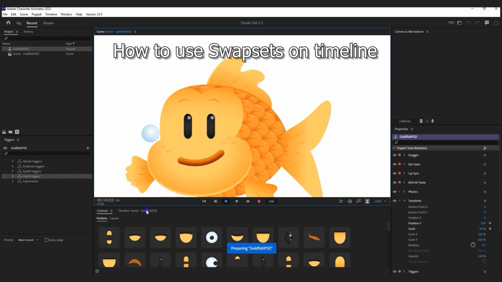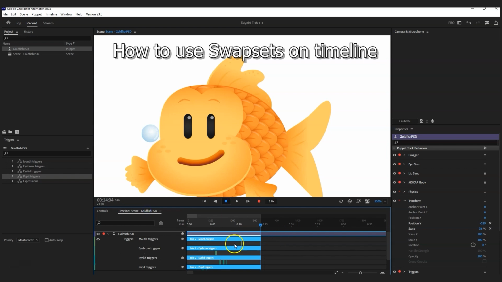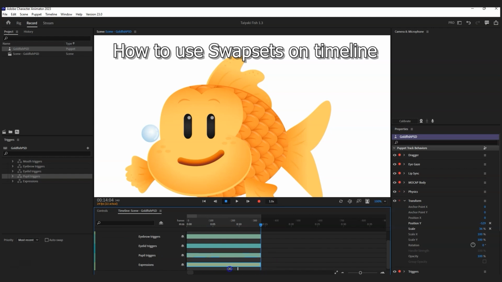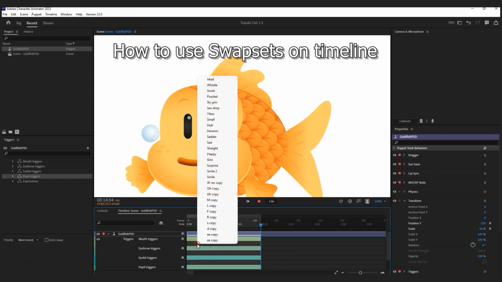Right, I'm going to press stop and go back into the timeline, and now you can see I've got a bunch of swap set bars. So I can get rid of what I recorded, just wipe them out.